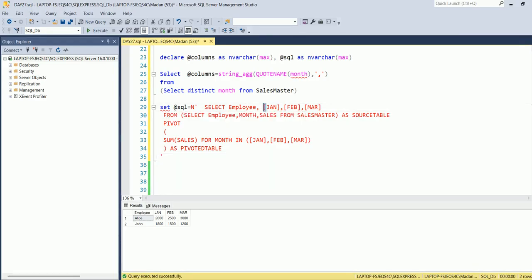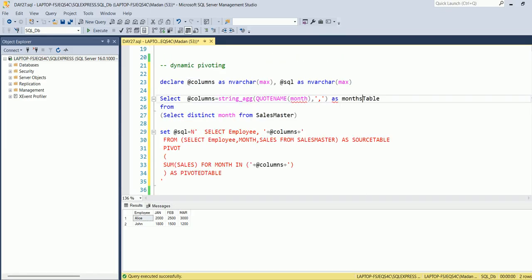Now wherever we passed the static column names, we need to replace them with the @columns variable, which stores the column names. Copy this and replace here. As months, let me give an alias. I think it's perfect now.